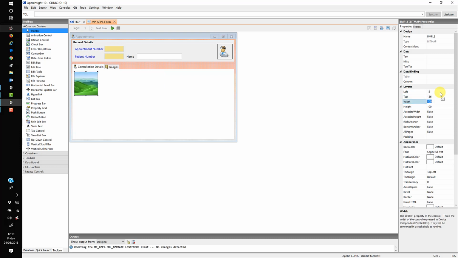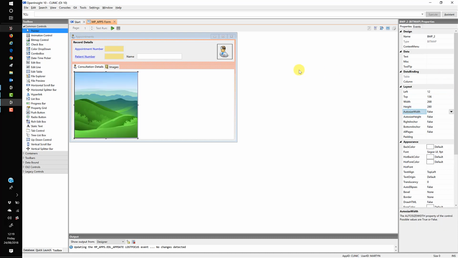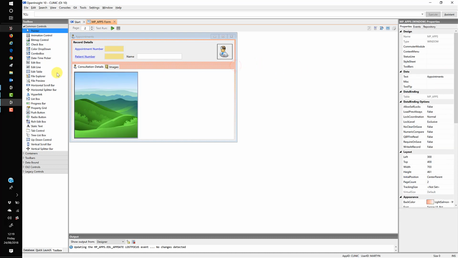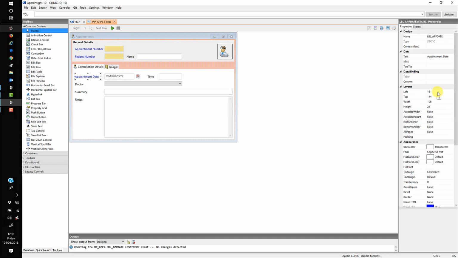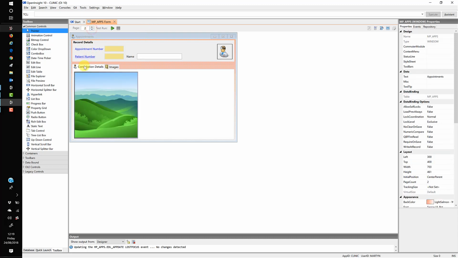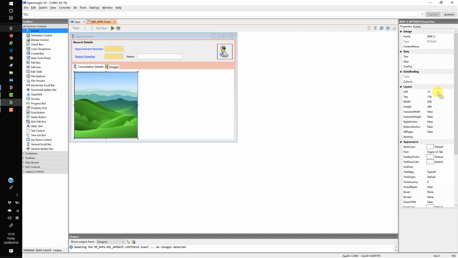I'm just going to drop some rough numbers in here. Let's make that 268. Okay, I think that's probably going to do. What we can do is go back to here, and then we can see that we are at 16 and 144, and on here we are at 12 and 136, so we might want to make that 16 just so that it's the same as the other one.